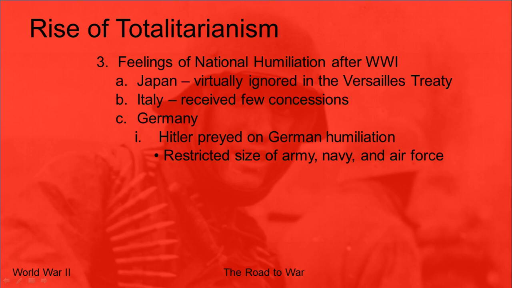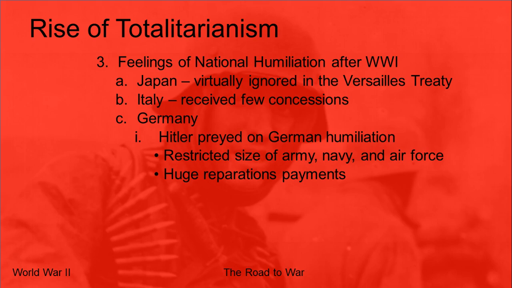And so Germany's army, their navy, their air force, the size of those are going to be restricted to really ridiculously low levels. For the size of a country that Germany was, the number of people that were allowed to have in their army was just ridiculously low. The other problem with that is you have guys that have joined the army and they planned on making this their careers, and they were forced to leave. They are now unemployed, angry, and, for lack of better terms, trained killers.